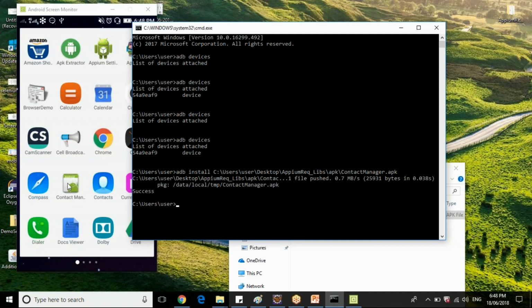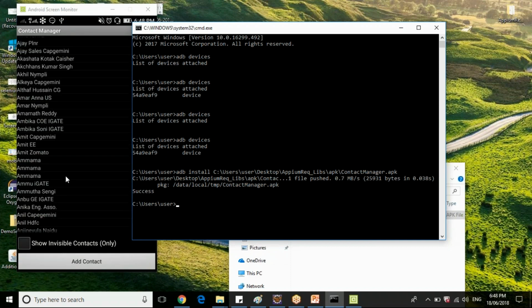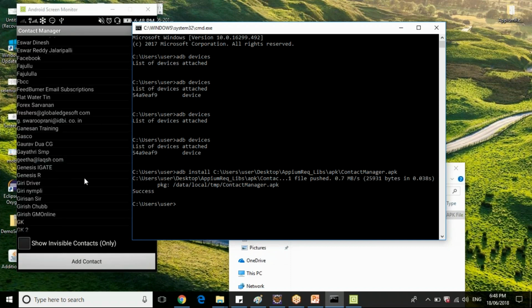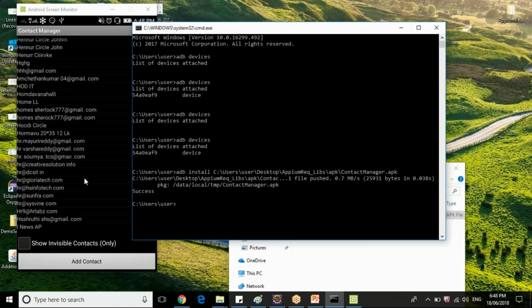If you see here in the mobile, an icon is available, which is Contact Manager. So now you can open this application and you can write your test cases, or you can manually test. So this is the Contact Manager application, which shows the available contacts in the mobile device.